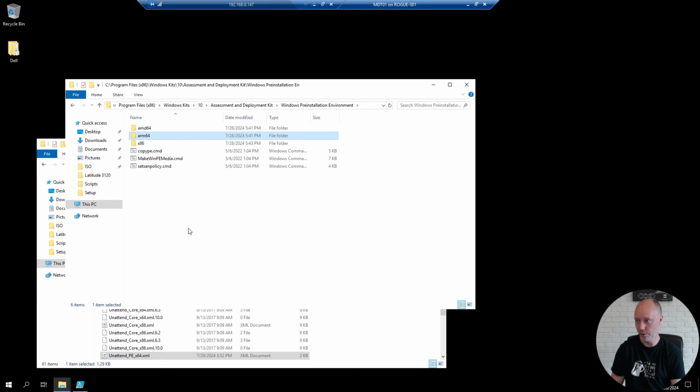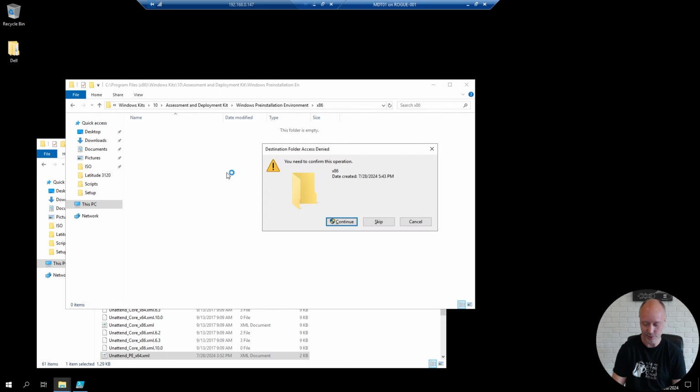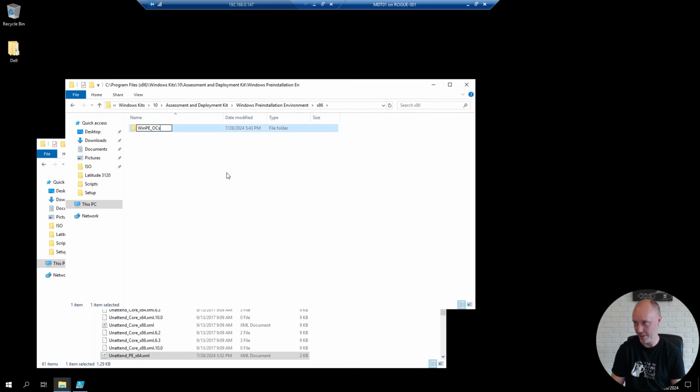And in that folder, I'm going to create a subfolder called this, because that's all MDT actually looks for. It doesn't look for any files in it, it just checks the presence of that folder. So, simple enough.